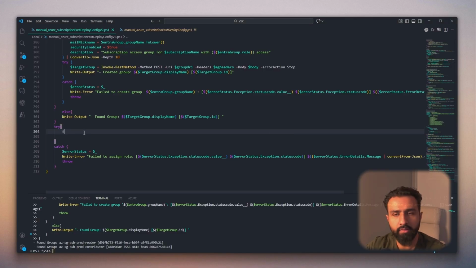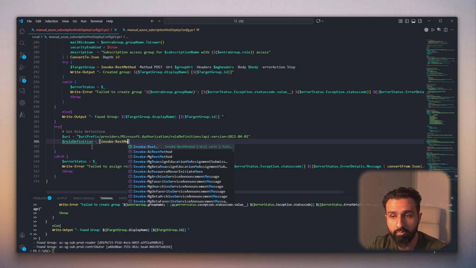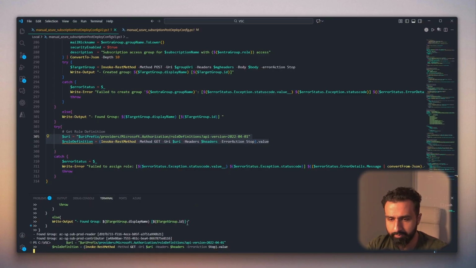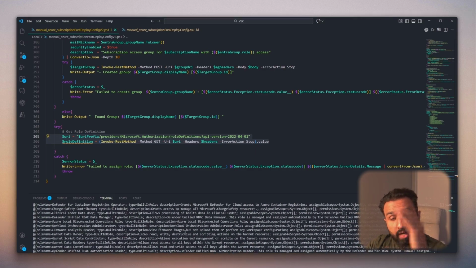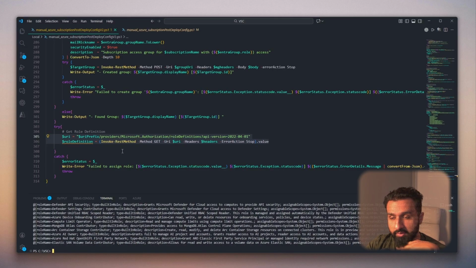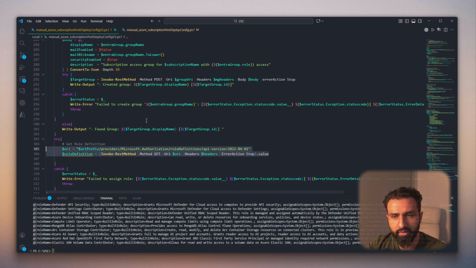What we'll say here is get role definition, and with that, our URI. Then we have our role definition being collected, but it's going to collect all of them. So store in a variable, Invoke-RestMethod get. Let's just run these two lines and see what shows up. Pretty much every role possible for that scope, as in the resource, the subscription itself. But we don't need to put it in our foreach, right? This kind of tells us, hey, run this again, and you're basically doing the same query. You're just getting this big data set for no reason when you could have just had it stored in a variable earlier.